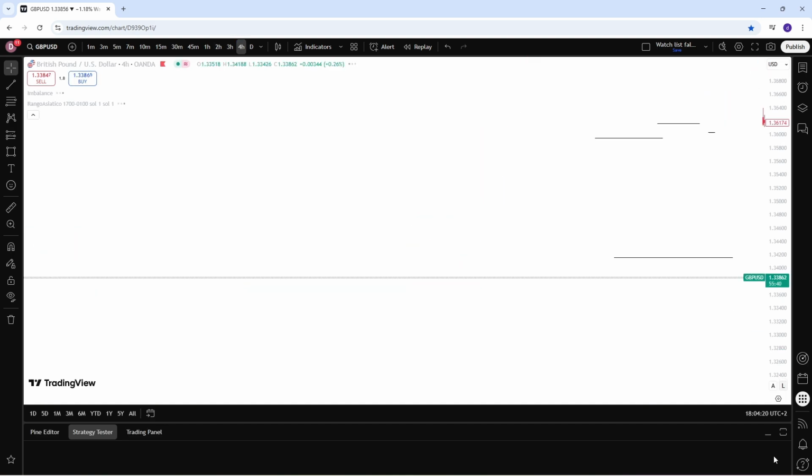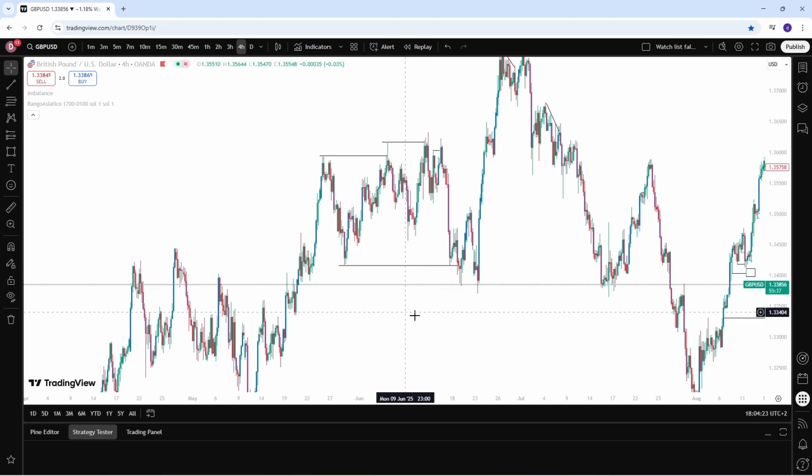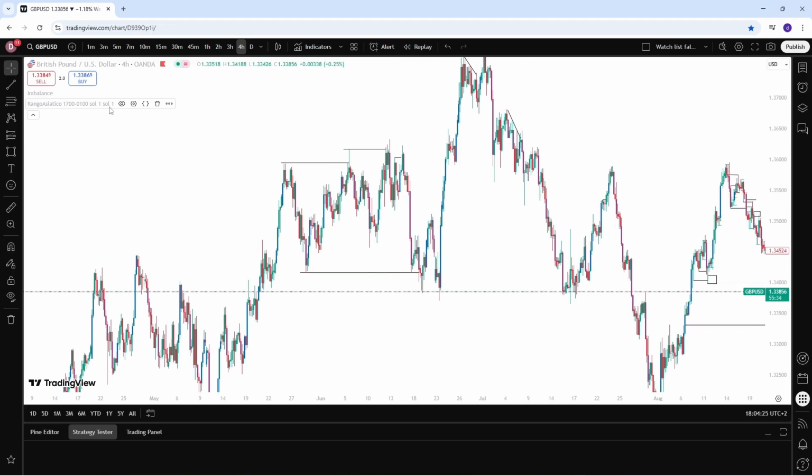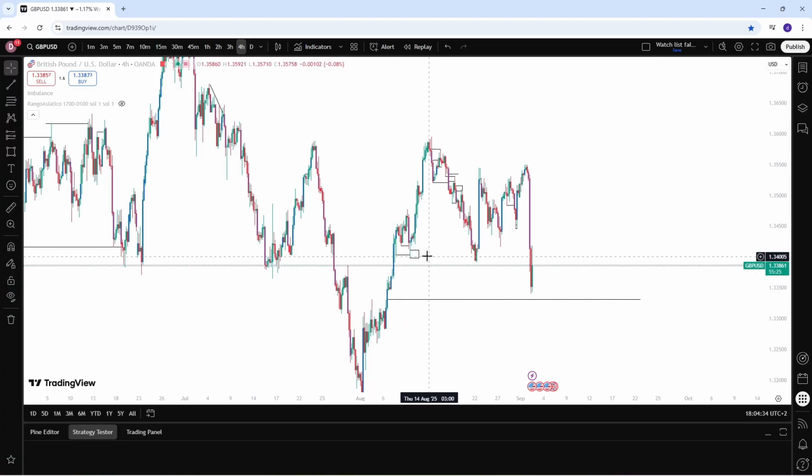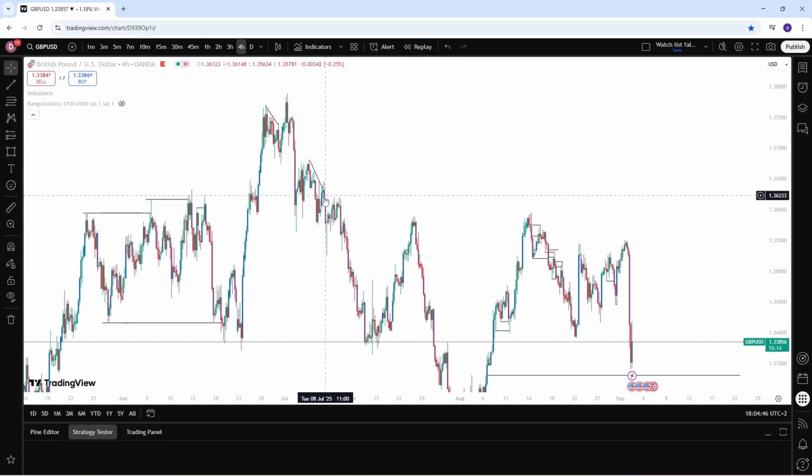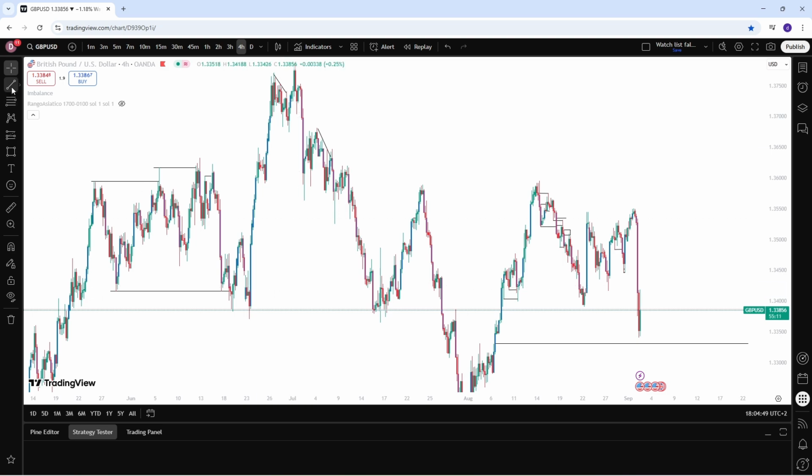So let's have a look at the 4 hour here. Let's switch this off for a sec. So there we go. That was it. I think we do come and retest this. I mean, we don't really, we get swept on this, and then we get a decent push higher. But yeah, you can even see change of characters on the 4 hours. So we want to sweep some. So let's have a look at, we sweep this here. We get a change of character here on the 4 hours. Okay, this could be a fair sign that we want to push higher.